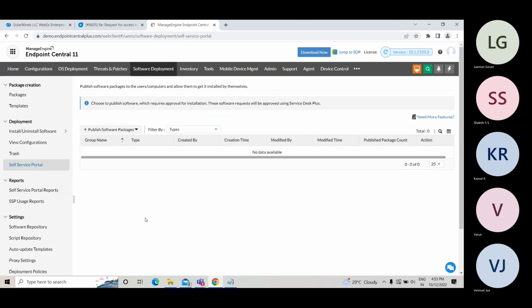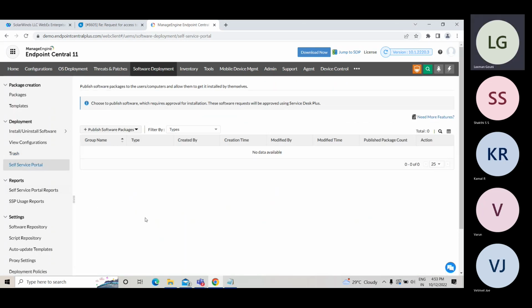Self-service portal is, as an organization, we know that for the user, irrespective of their role and designation in the organization, there could be a few predefined applications which are mandatory for everyone, like Outlook client, their Teams application, Acrobat Reader, for example, these three applications. So today we have some 100 users in the organization. So we have configured one package and installation went on and users are using it.